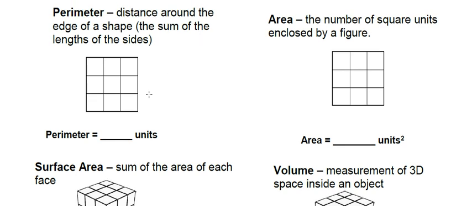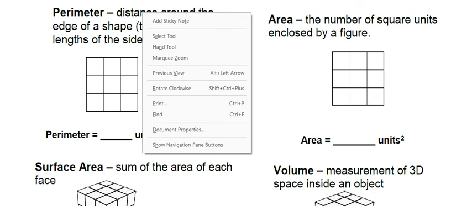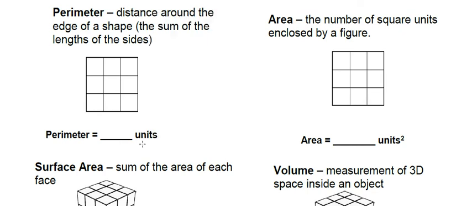When we're talking about perimeter, you should know this from elementary school. Perimeter is the distance around a shape. If I'm talking about the perimeter of this shape here, this side length is 3, this side length is 3, this side length is 3, and this side length is 3. In all of the problems we're going to be doing, we're dealing with squares and cubes, which are all based on shapes that have equal sides all around.